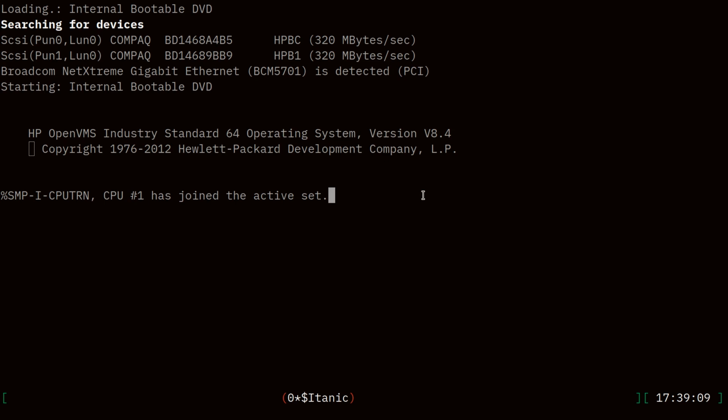Now, the Itanium, for those that don't really know the history of it, you're probably familiar with Digital originally developing the VAX architecture, and that is what OpenVMS was initially developed on. VAX was a follow-up to their PDP line of systems. And as time went on, they needed to move into the future with a modern 64-bit RISC processor. And so that's when Alpha was developed. And that was the next platform for OpenVMS. That was that Alpha or Alpha AXP architecture. And that was a 64-bit RISC processor.